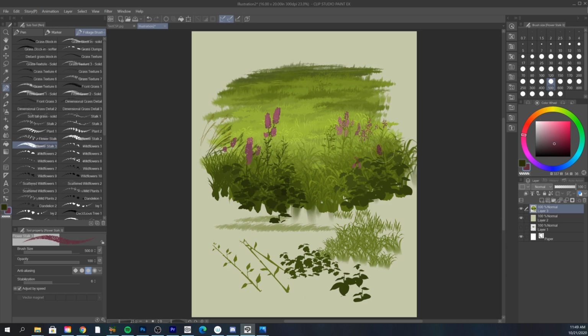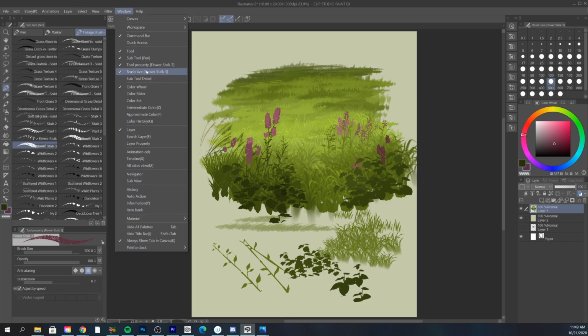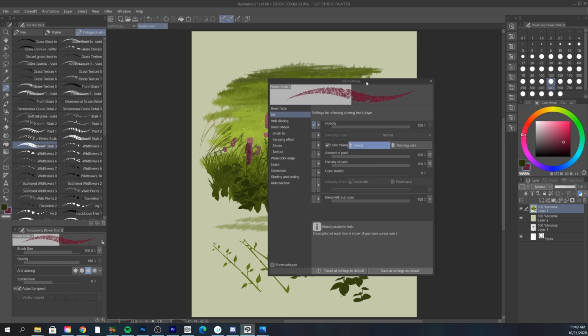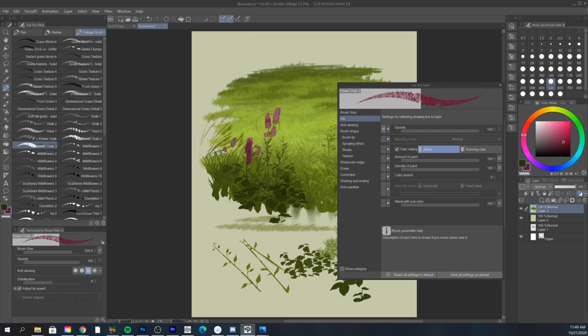And for pretty much all of these, there are some settings that I would recommend playing around with and getting used to. The first is that ink setting where you can turn blending on or off for any of these if you want them to blend more or less. So definitely play around with turning on color mixing, seeing what it does, and using it to adjust these brushes however you want them to be. So here I just turned the color mixing on.